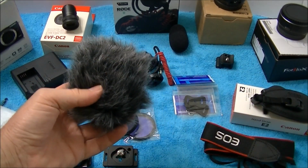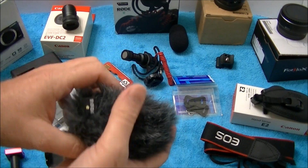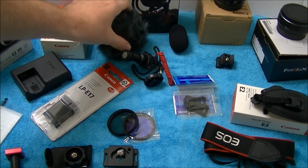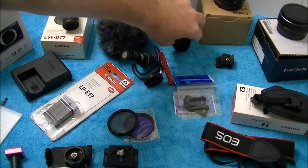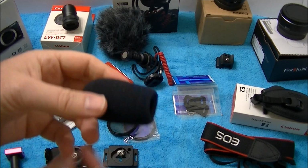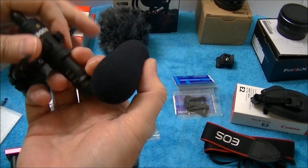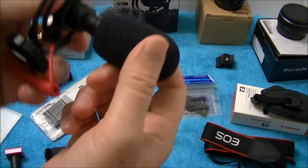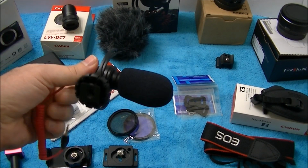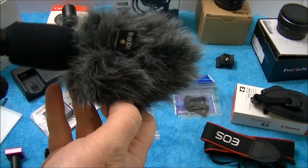It looks like a dead rat or something. I just don't like it. Plus, it's so huge. The diameter of this thing is humongous. So what I did was I went on eBay and I found this foam for like $9. It's probably not as good as the original, but when you put it on, it's nice and small now versus this monstrous thing.